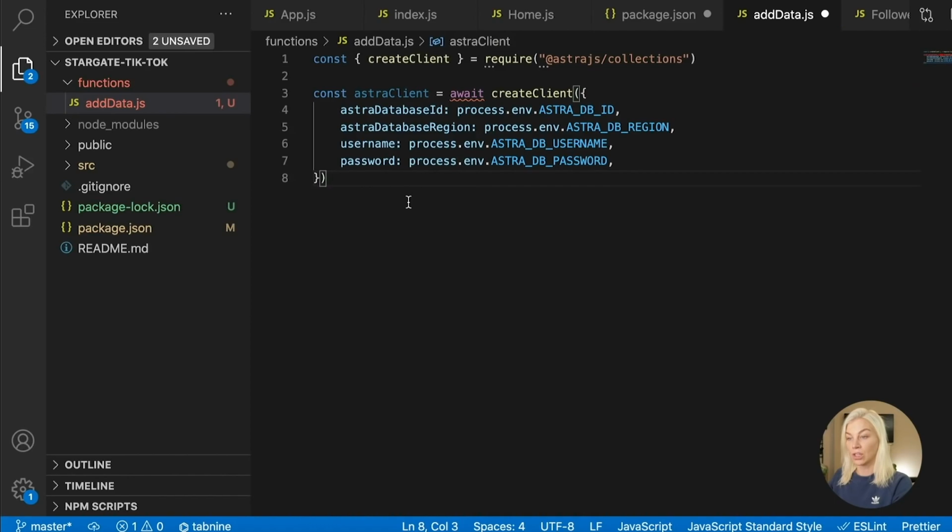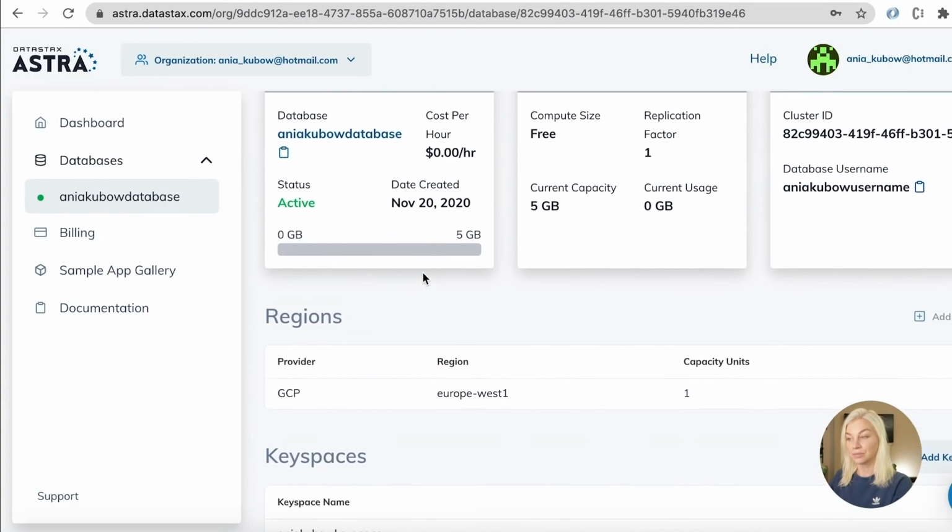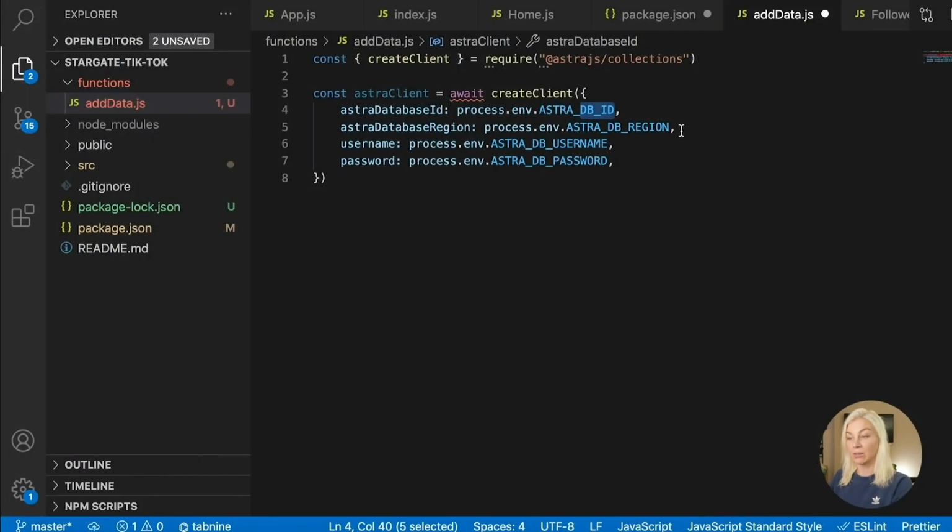Okay, so essentially what this piece of code is saying is that we're going to be using our database ID, our region, our username, and our password to create a token. So this token will essentially allow us to interact with the database. Without this token, we won't have access. It'll say unauthorized everywhere. We need this token.